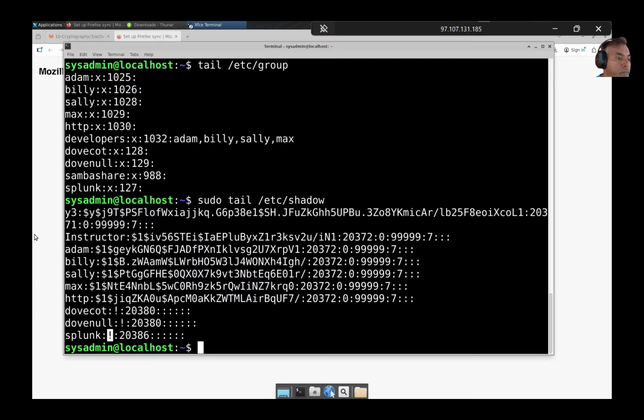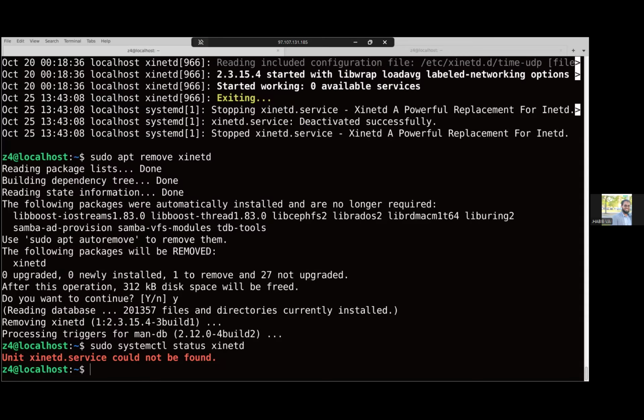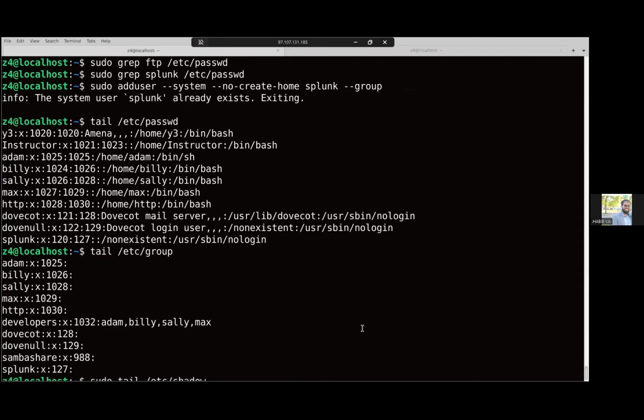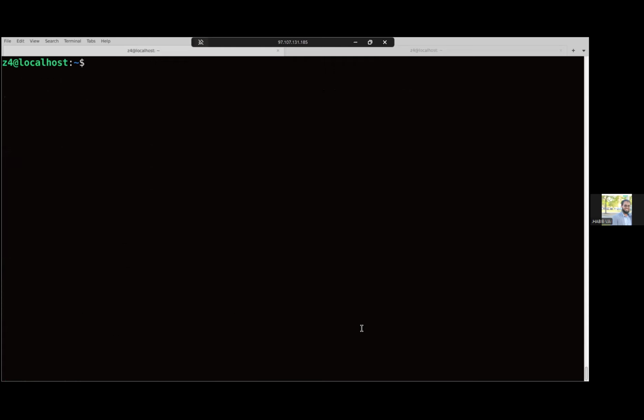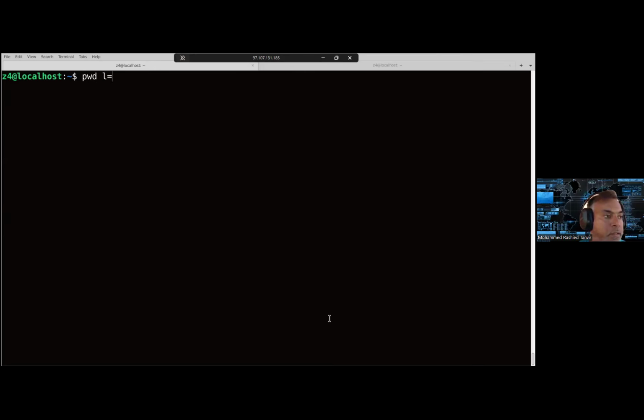Create every user that is indicated. Please, can anyone share the screen? I could share it. I use it because when I do it, I memorize it. Okay, start this activity. You have 10 minutes to finish this activity.